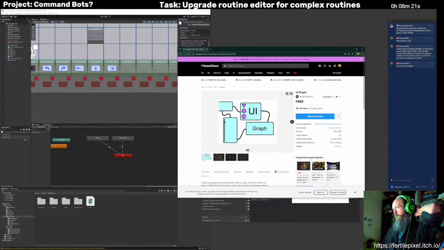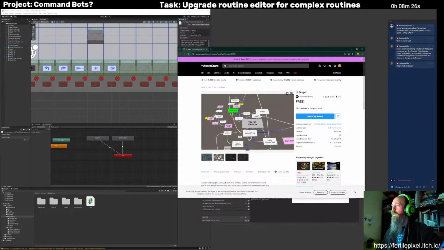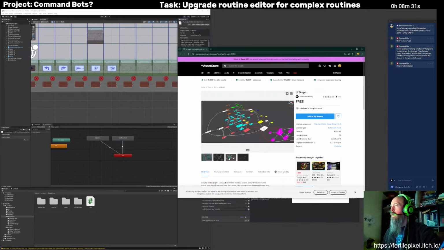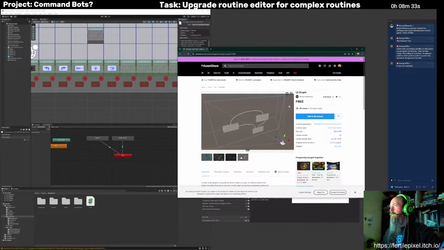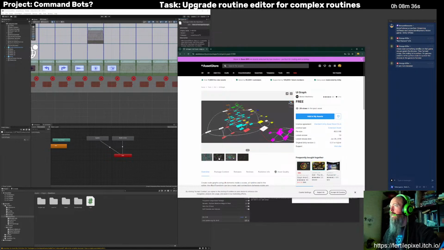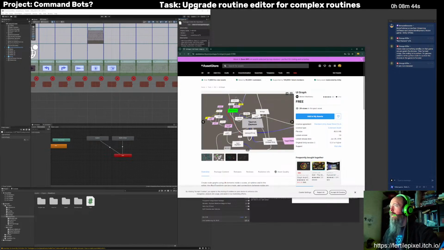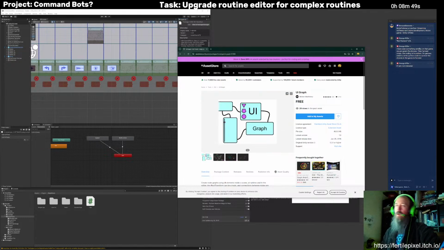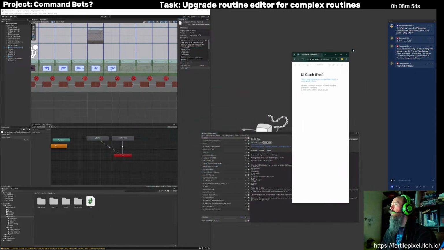It's called UI Graph, and this looks similar enough that I think I'd be able to represent it. And we've got messy looking things here and here that also seem to indicate that it is possible to make something a bit like what I'm talking about. Not sure about where things connect, but I thought today, why don't I give that a go and see if it's going to be a reasonable candidate.